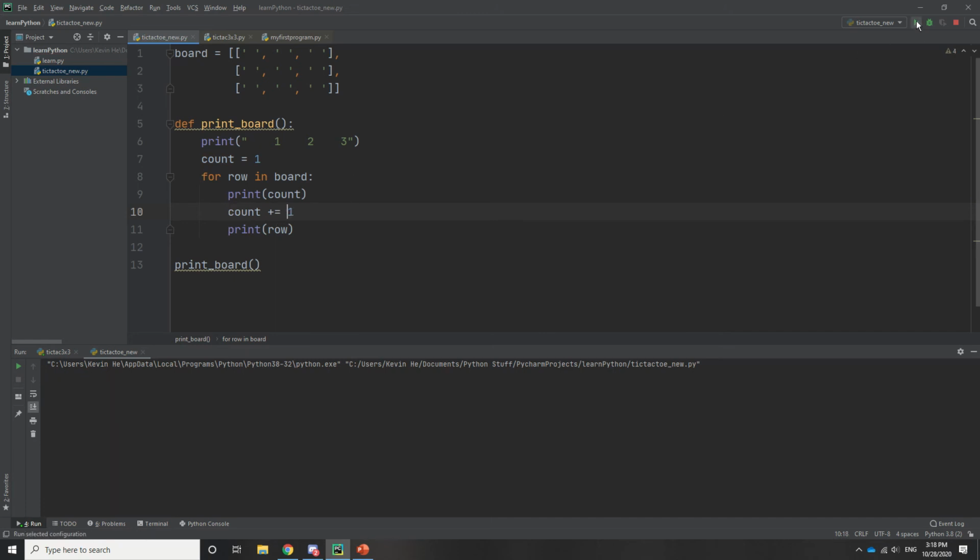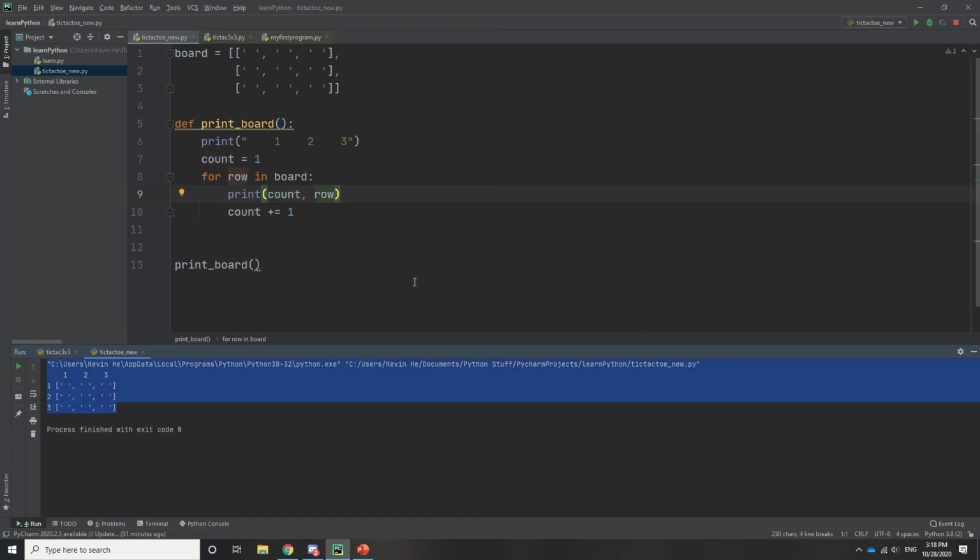Oh, you know what? That doesn't do it properly. What you would need to do is not print them on the same line. You get rid of this one and put a comma, and that will print both elements. So there you go. Now we have a board.